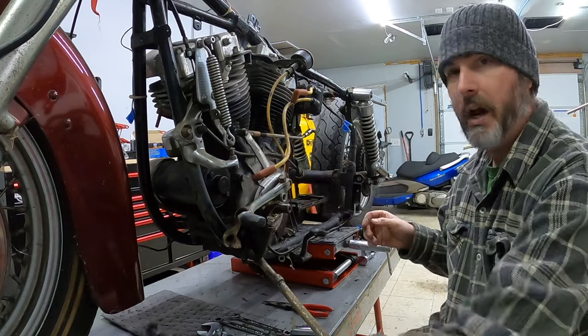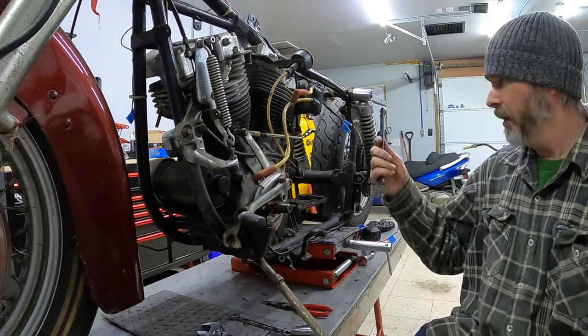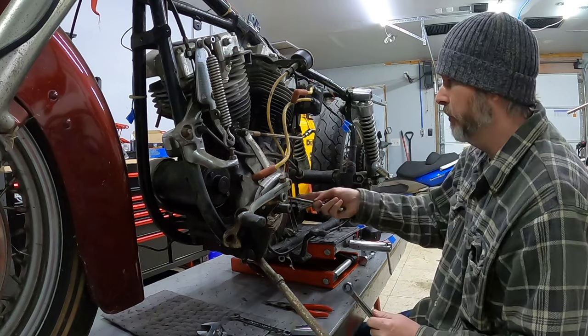I've got my wrenches set out here and maybe I have both of them. Here we go. We'll attempt to loosen these bolts.